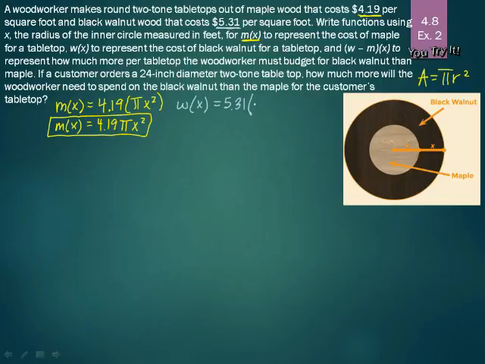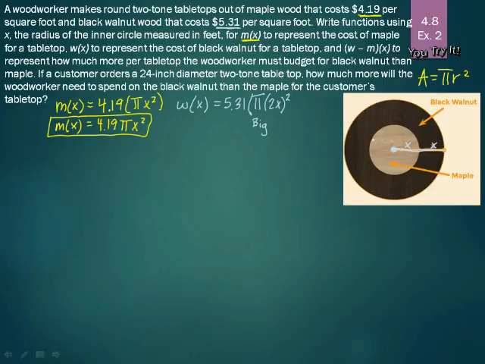So to get the area of the big part, I'll just write here, this will be the big circle, then that's going to be, again, pi r squared, but in this case, the radius is going to be not just 1x, but if you see here, it's also the x for the walnut part. So starting in the middle, the big circle will be the whole x part there. So it's going to be x plus x, which will be 2x squared.